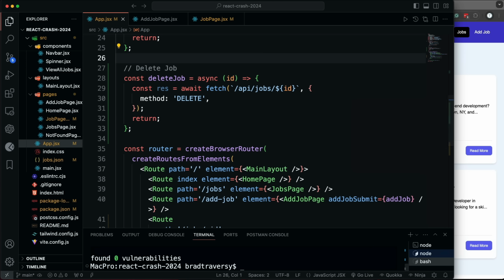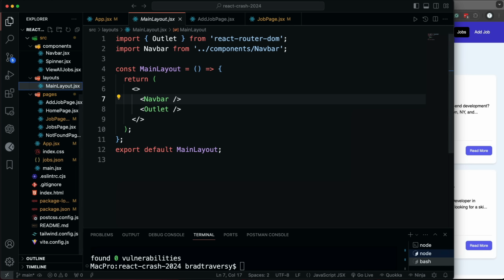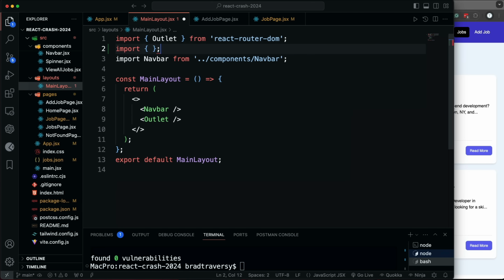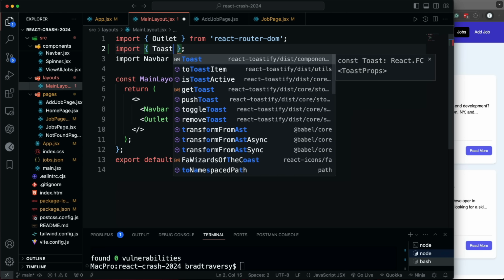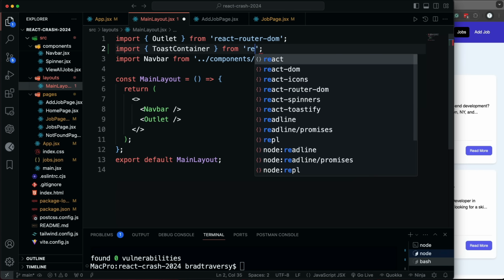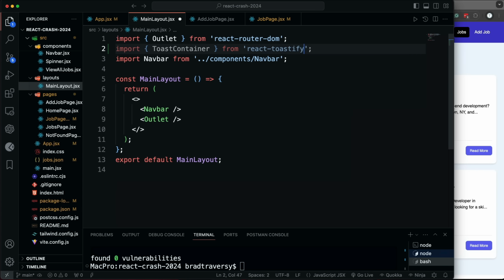Now we have to set this up. In our layout is where we want to put this, so we have basically like a wrapper for the layout to output. So if we go to our main layout, we're going to import the ToastContainer. So ToastContainer, that's going to be from react-toastify.